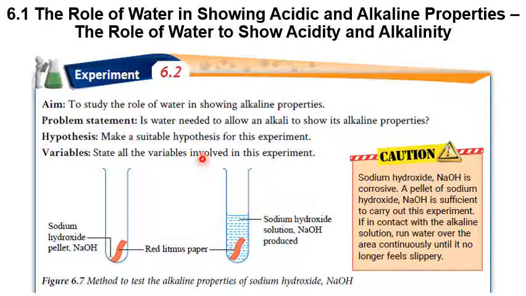This is the second experiment, to study the role of water in showing alkaline properties. Just now acidic, now alkaline. Same as before, I've given you the link of the experiment. I hope you have watched it. Now we go through slide by slide, and make sure you read the discussion in the slide. Take your time to read it.